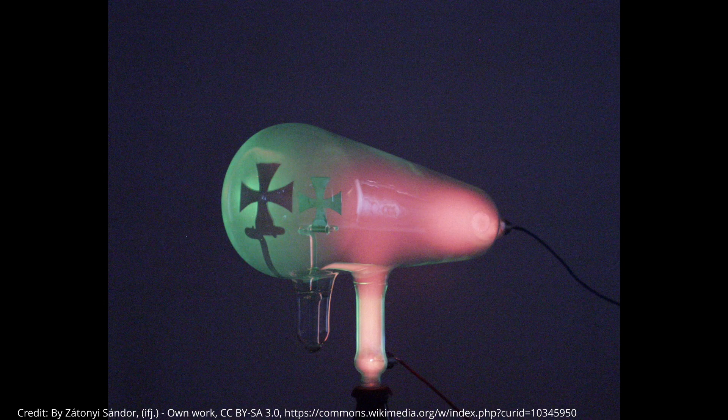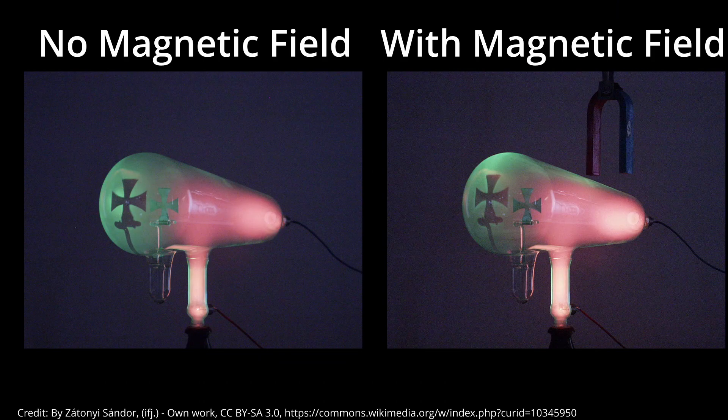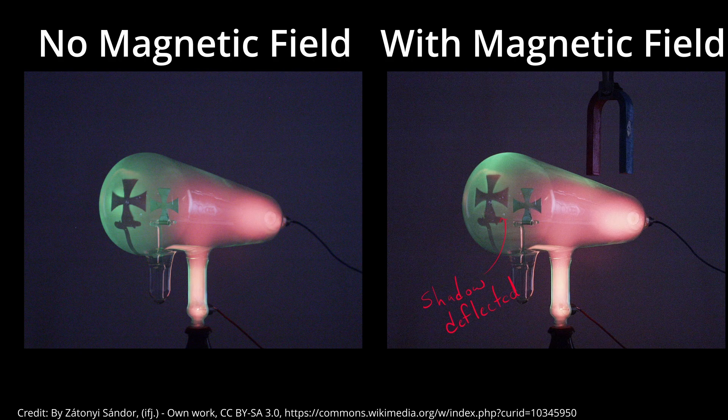Thompson experimented with applying an electric field to the cathode rays. In earlier years, chemist William Crookes, who coincidentally had also invented this kind of cathode ray tube, determined that the rays would bend under the influence of magnetic fields. To him and many other physicists, this immediately implied that the rays were actually made of beams of particles, as opposed to some sort of aether phenomenon, which was the competing theory at the time. However, because the electrons are so light, they seem to defy gravity, and early experiments in low vacuum suggested that their motion was not affected at all by an electric field.